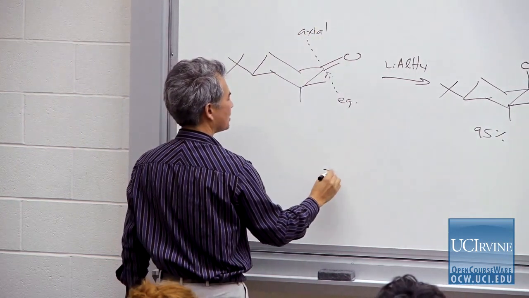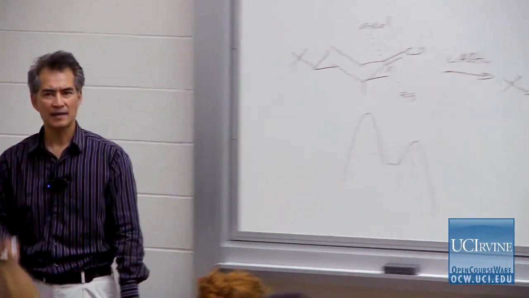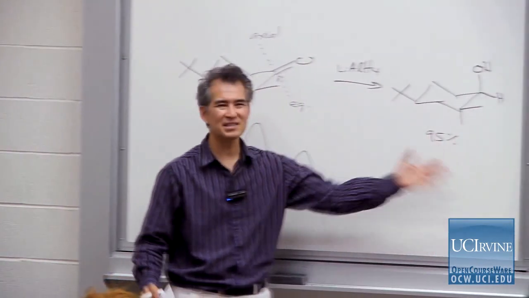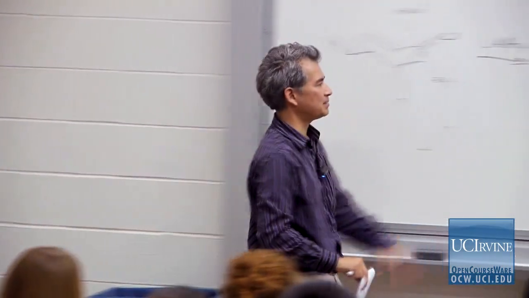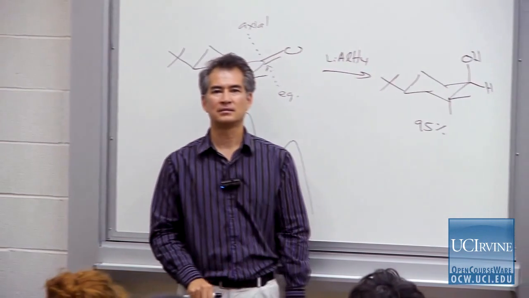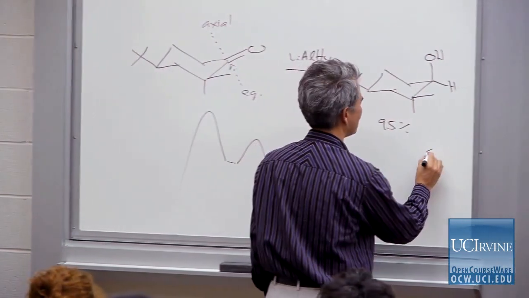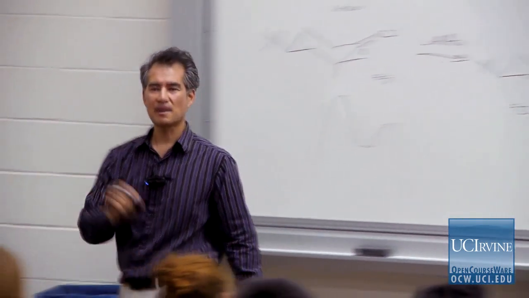You can imagine the starting material going through one transition state or the other transition state. And the only thing you have, perhaps, is a TLC plate or some sort of isolated yield. How do you convert this into transition state free energies? What's the maximum amount of the other isomer that could have been obtained in this reaction? 5%. You already know 2 numbers in a ratio. I've got 2 numbers. I can make a ratio out of that.